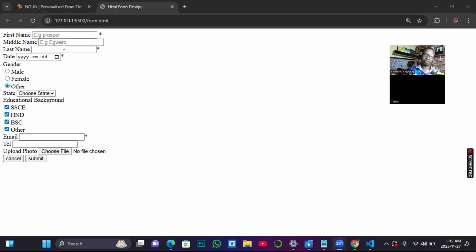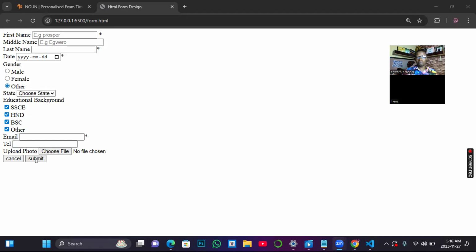If you look at this form now, we have programmed that it is expected to collect the following information from the users: the first name, the middle name, the last name, the dates, the gender, the states, their educational background, email, telephone, and then upload their picture before clicking on submit.